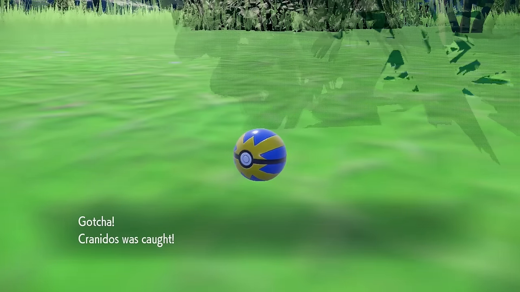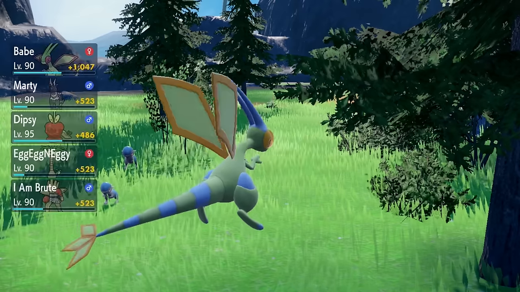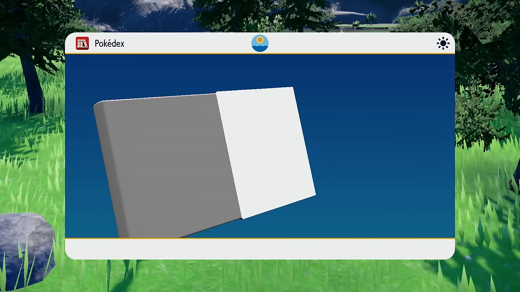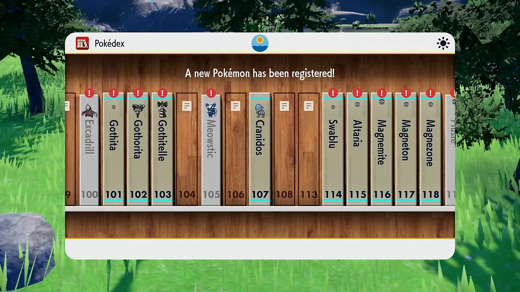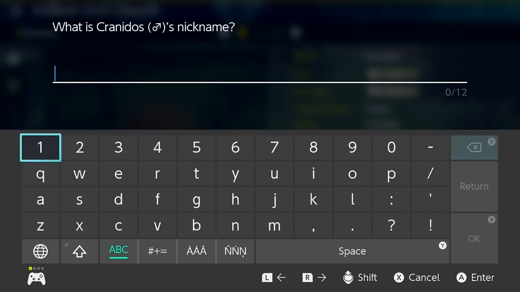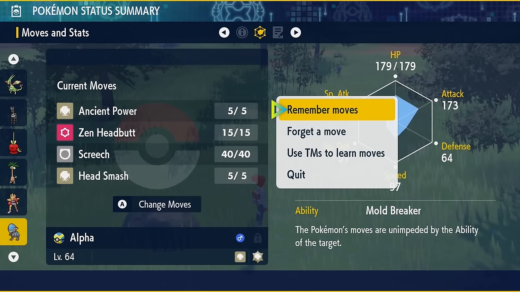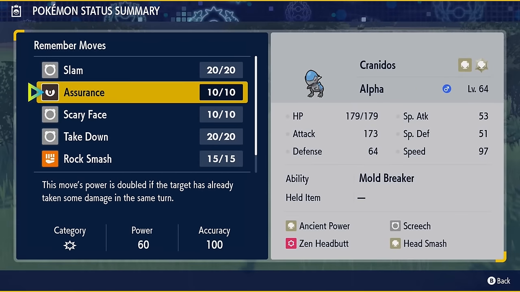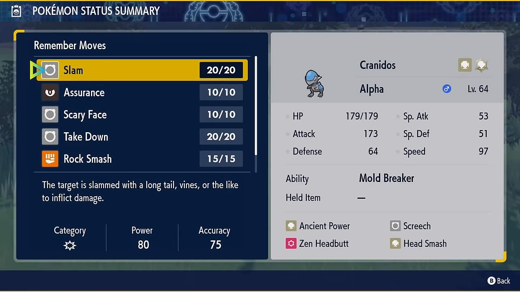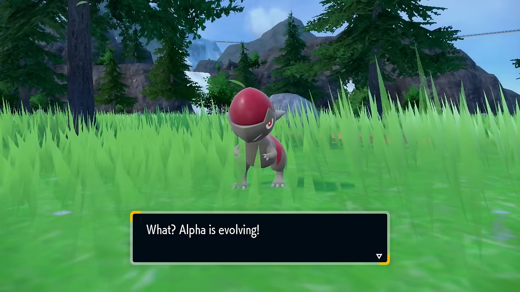Boom. One quick ball, don't even care that I'm putting stuff in quick balls. It is what it is, at least they're getting captured. Oh man, hell yeah. I love shiny Kranidos. The fact that we can hunt a fossil in the overworld is so cool. I'm gonna call it Alpha, I think that'll be a cool name. Yes dude, look at it, what moves does it know? Ancient Power, Zen Headbutt. What is it, Attack Heavy? Oh my god, it is just all attack, holy. Here we go. We're about to have a friggin' shiny Rampardos, dude.